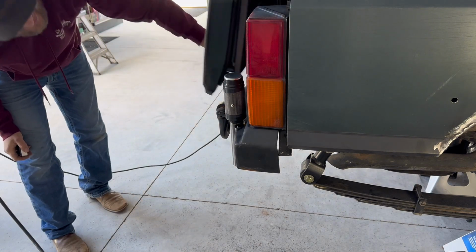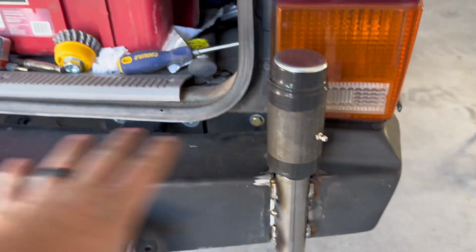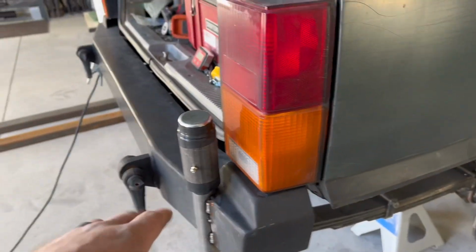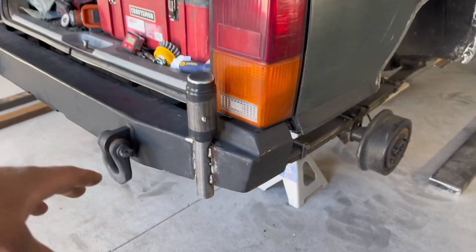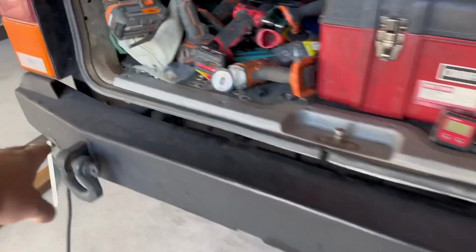Yeah, we're good. Okay, so we've got this semi burned in with some beads. That way it'll just hold the weight of the carrier while we build this thing. That's why we just did some slight beads. We're gonna burn it in with 220 later though. But we're gonna build a landing point for the carrier over here and then build the swing arm.